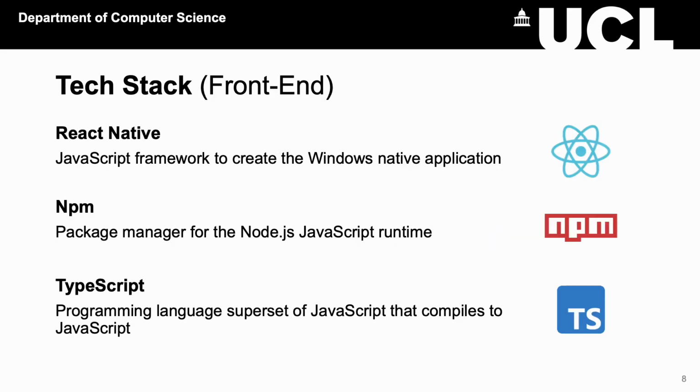The front end of Reading Star is built using a modern and efficient tech stack. At the core is React Native to create a native Windows application. We then use TypeScript, a superset of JavaScript, to bring strong typing and better code maintainability to the project. NPM is used to manage all project dependencies and libraries efficiently, and this combination allows us to build a responsive, accessible, and high-performance interface tailored to the needs of neurodivergent children while ensuring scalability and easy collaboration during development.